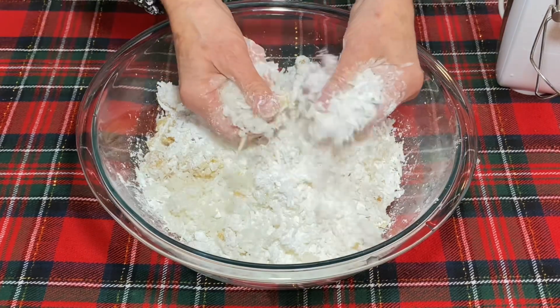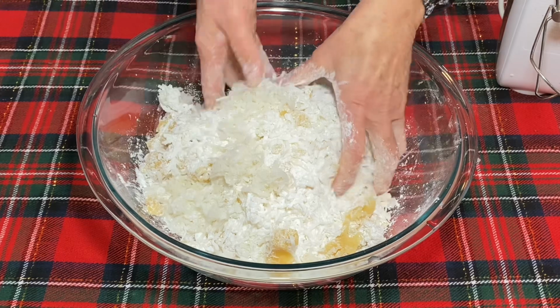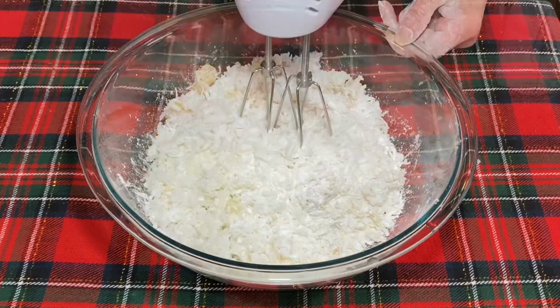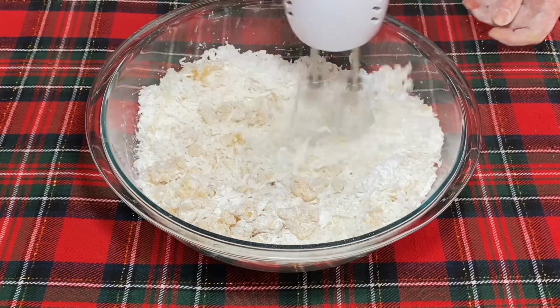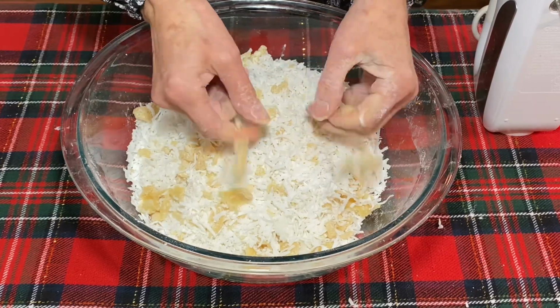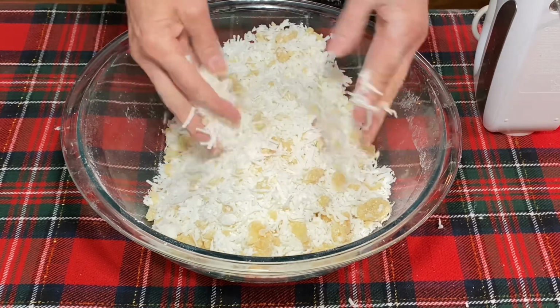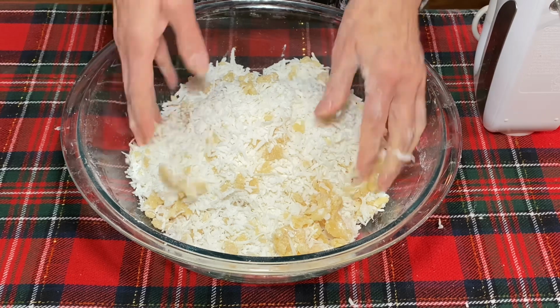That coconut tends to stick together, and the almond paste, of course, is sticky. So I like to just go ahead and toss this and break up the big clumps. We're going to mix this with our hand mixer. If I find any large pieces of the almond paste, I go ahead and mash them between my fingers. That's how your mixture should look. And now we're going to set this aside and get our eggs whipped.